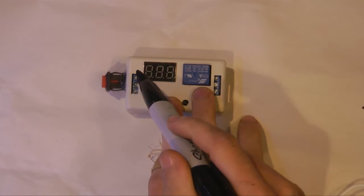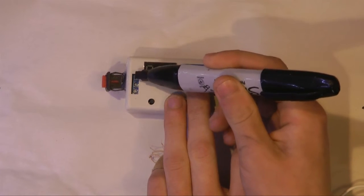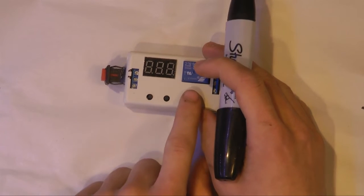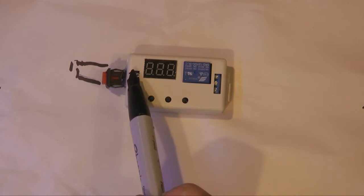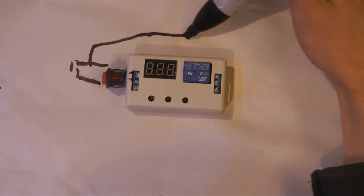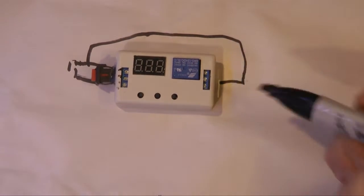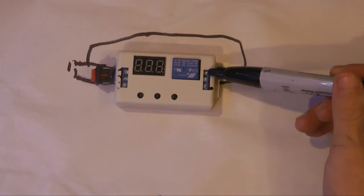Right here we have the switch, and this does not come with it. There are two screw contacts right there, and when you press the switch it will bridge those contacts and turn on the timer, and then the relay will turn on later. Even though the switch is there, this pin right here is still used and we need to bring it around and connect it to the middle one. The wire that comes around here connects to the lowest one right here, not the middle one and not the top one.